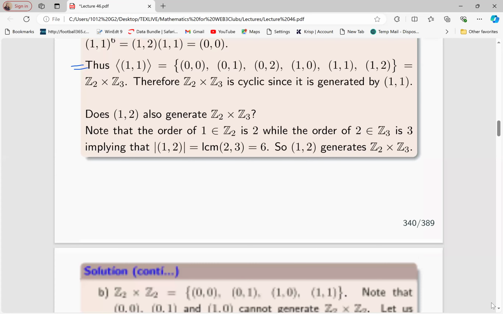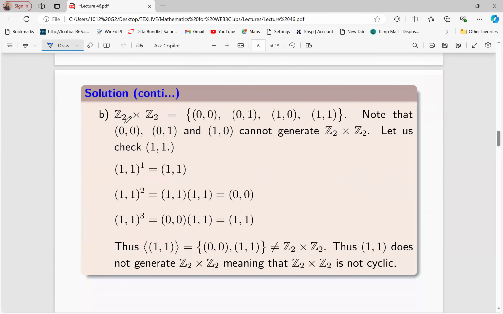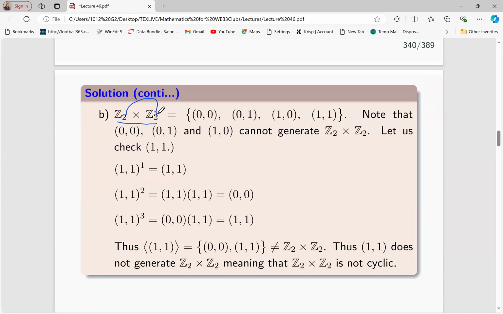The group. Now, this other group, we had already disqualified it from being cyclic. The reason was that by looking at the orders 2, 2, the GCD is not 1. And that therefore tells us that it's not cyclic.